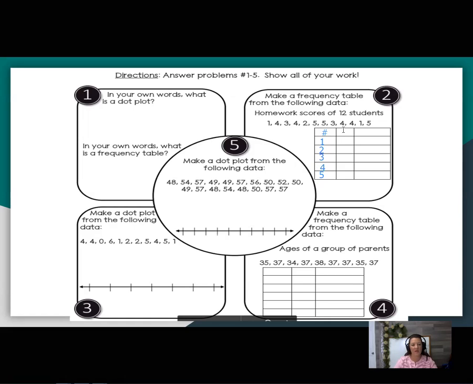Okay, now I'm going to title this column with a T, and this will be our tally marks. When you do your practice, you could always use a capital I or just a number 1 to tally it up. Let's look at our data set here. How many 1s do we have? 2, good. So I'll put my tally marks as the letter I. How many 2s are there? 1. That's it.